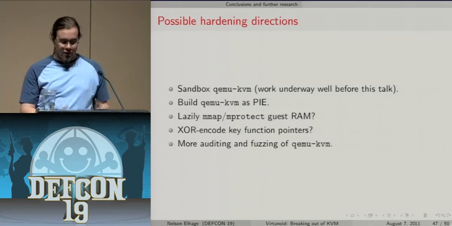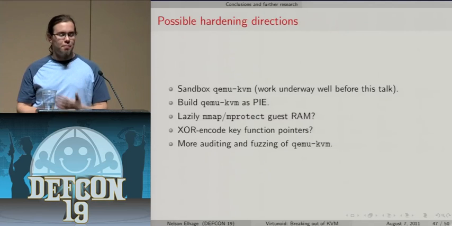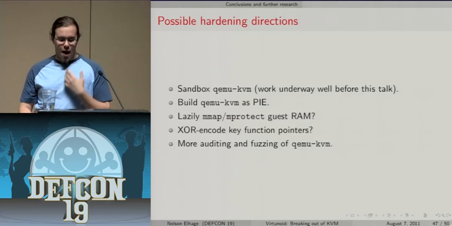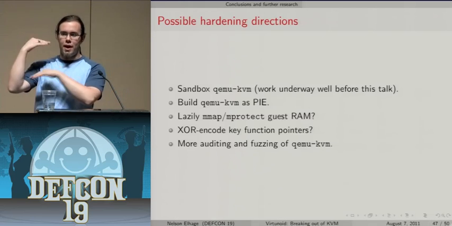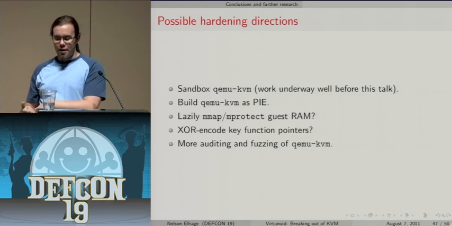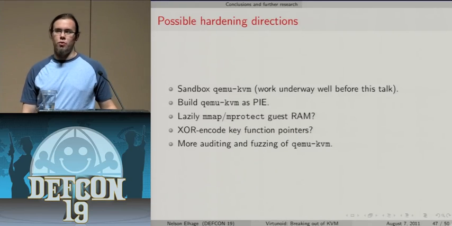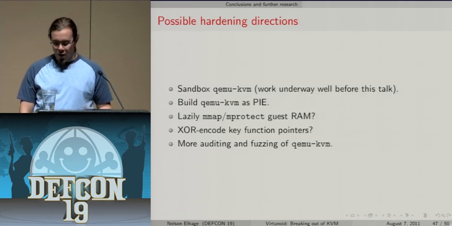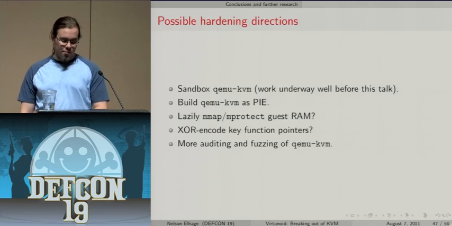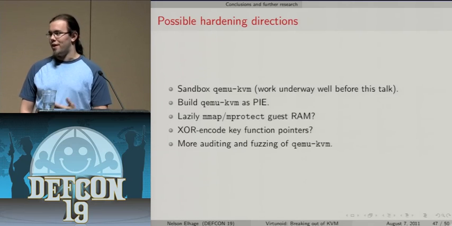And we could try doing even crazier things like protecting that guest memory region by lazily mapping or protecting regions of it, or sandboxing individual devices so that they run in a thread that somehow only has a view into that specific piece of memory. And this is a topic that I've seen some discussion on the KVM lists, but that I think hopefully this work demonstrates does have potential value. And of course, I want to see more people looking at QEMU KVM and auditing it and fuzzing it and finding and fixing bugs.